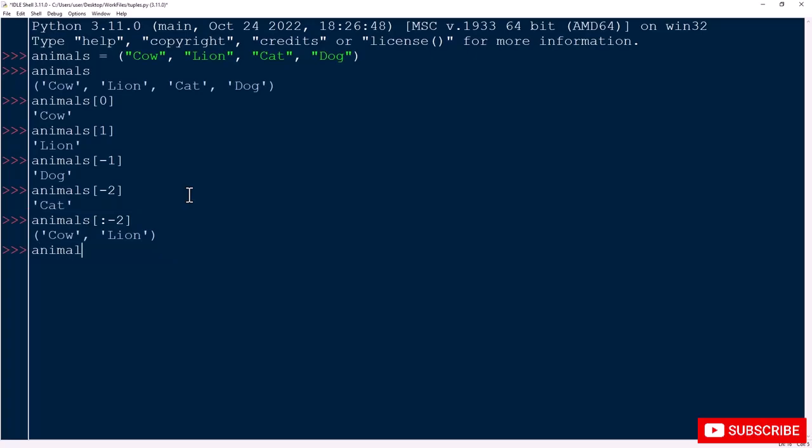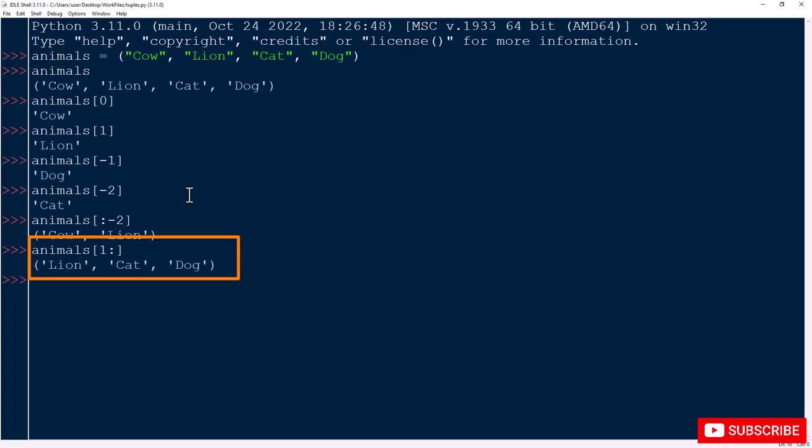Also, you can set starting index and leave out the end index inside square braces to access all the items from this starting index to the end of this animals tuple. And you can do the same thing for any tuple, as in this example here. Animals and inside square braces 1, then colon, and leave out the end index.